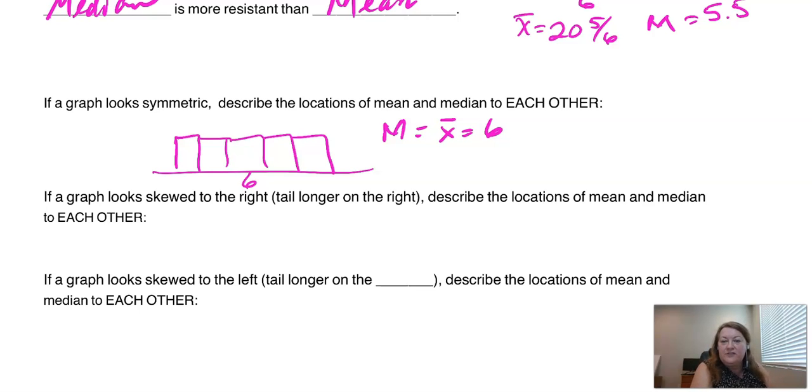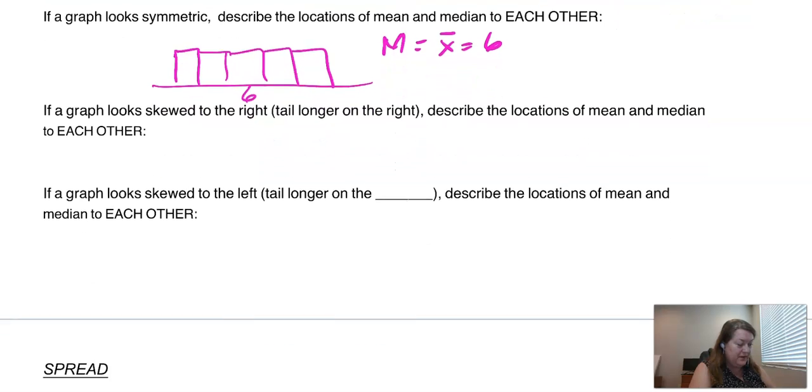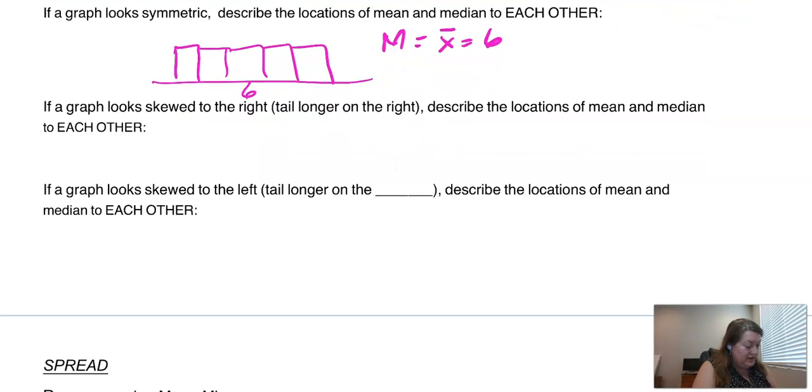Let's take a look if they're skewed. And I know on the last recording in some of the Edpuzzle questions, I could have asked that question about skew better. So let's make sure we've got that part cleaned up. Looking at skew, this one says it is skewed right. Skewed right means that's where it trails off to. It trails off to the right.